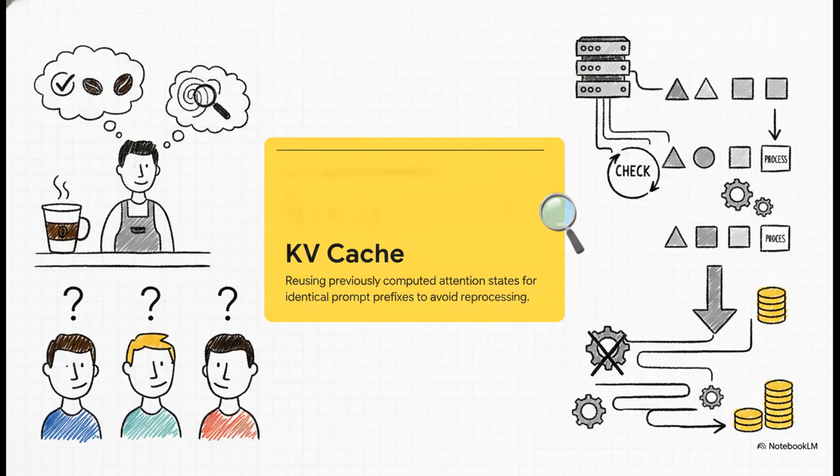Think of the KV cache like ordering the usual at your favorite local coffee shop. When you walk in, the barista already knows your super complex order. The heavy lifting of figuring out what you want, it's already done. They don't have to relearn your preferences just because you happen to be wearing a different colored shirt today. For LLMs, providers cache prompt prefixes so they can just reuse previously computed attention states. If the input is identical to something they've seen recently, they just skip that heavy reprocessing phase. It saves them computing power, and crucially, it saves you money. But, you guessed it, there's a catch.